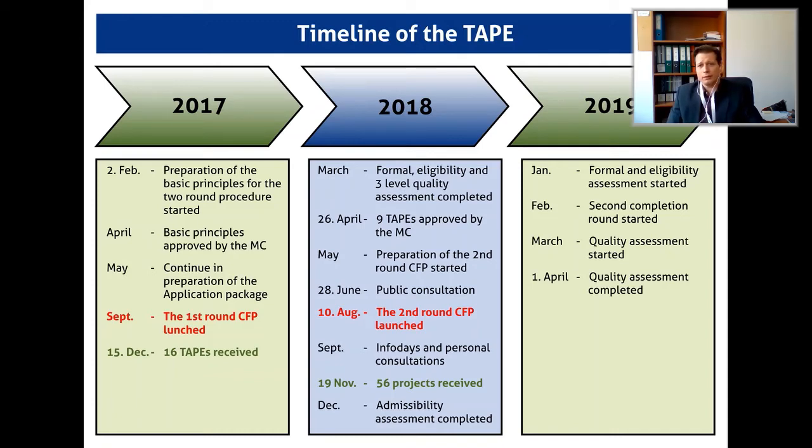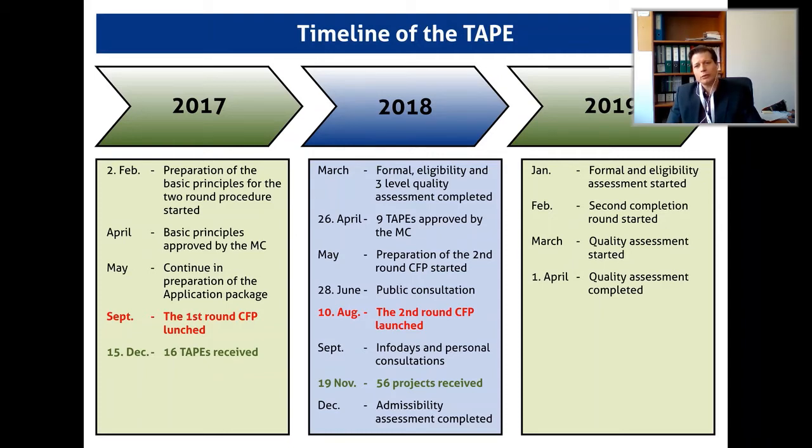In the first round, the MC approved 9 TAPEs in line with the allocation, which was more than 34 million euros. The average budget of the action plan is 4 million euros. After the first round, applicants were requested to submit the application form for each project indicated in the TAPEs. However, before we launched this second round, we invited the representatives of the coordination projects and ensured them the possibility to participate in the elaboration of the second call for proposals.